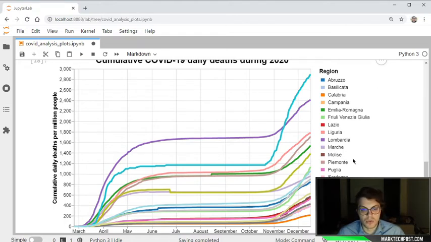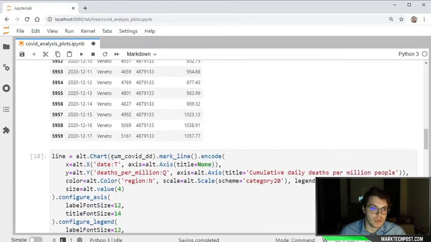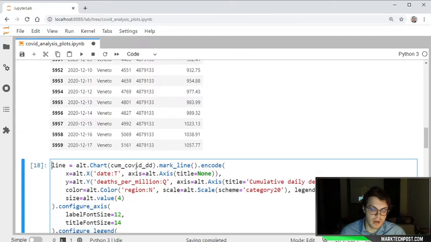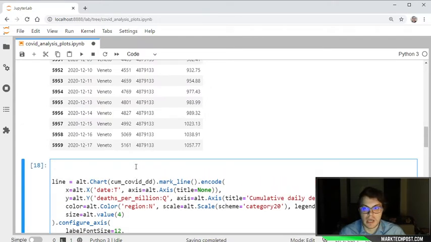Now let's introduce the interactive part. As we have seen in the documentation, we have to define, first of all, a selection. So let's run selection. Selection is a variable that is defined as alt selection multi.